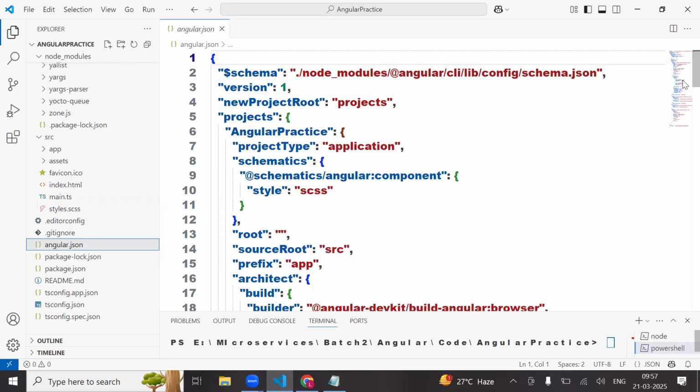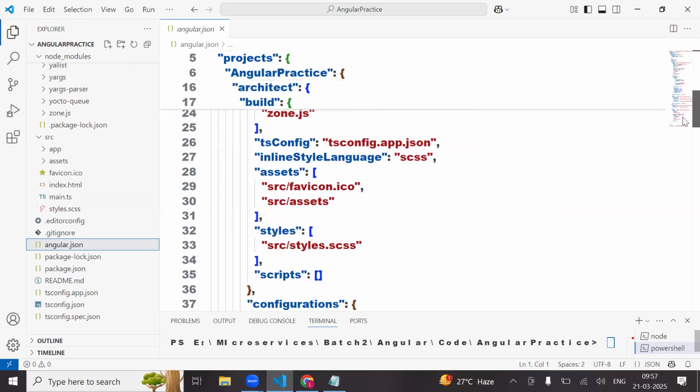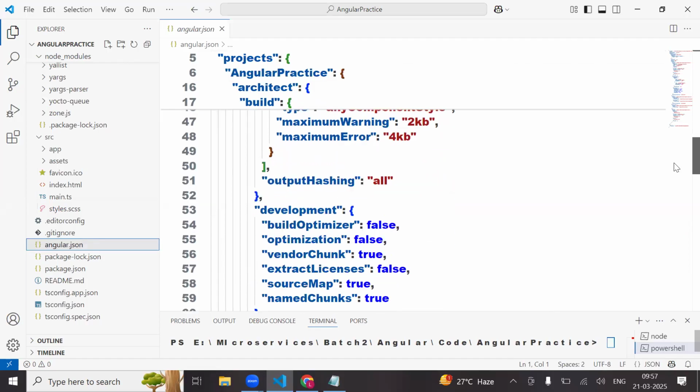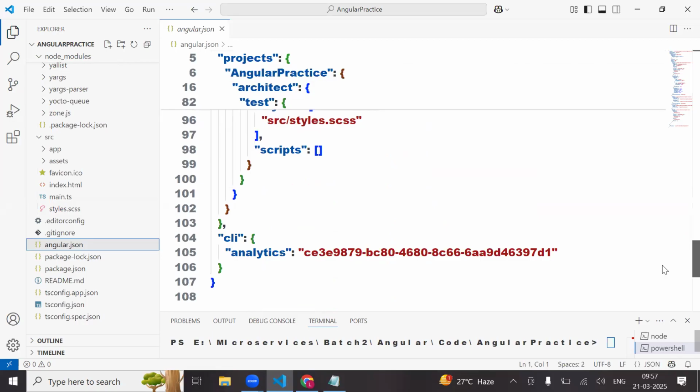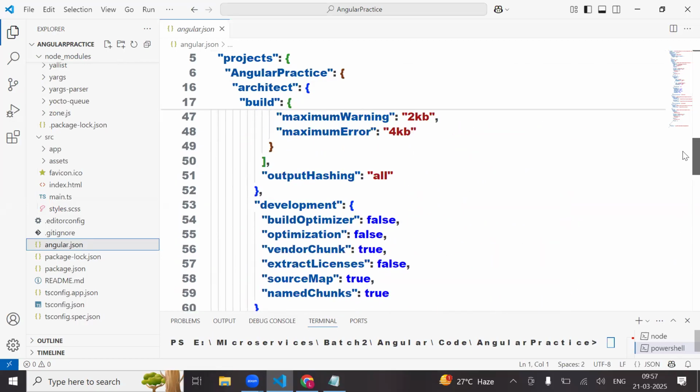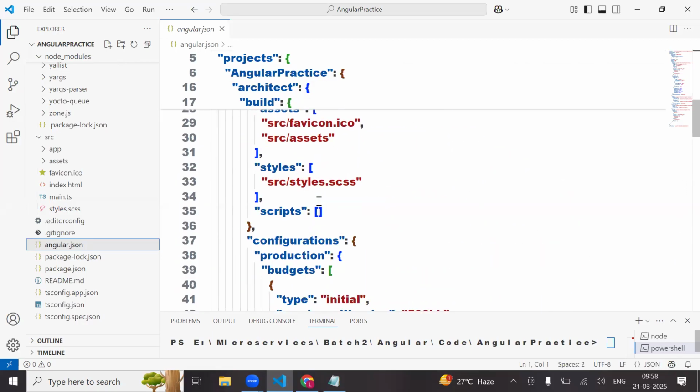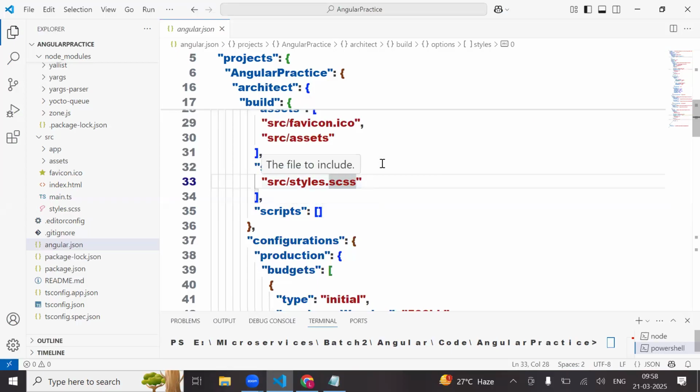Where you will register: under build, you see scripts and styles. Are you able to see it?